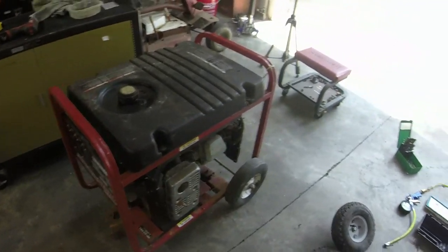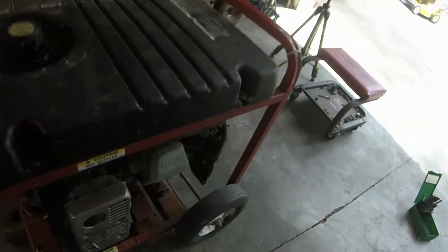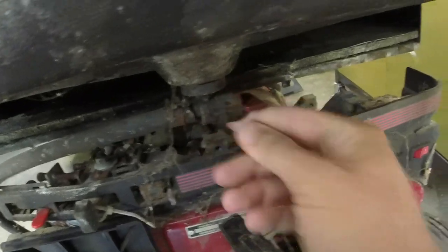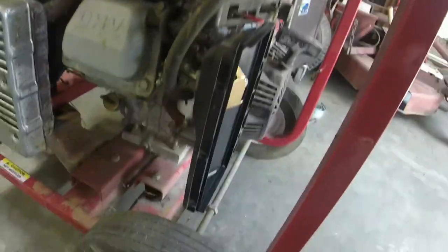Let me grab some 10 millimeters, because that's about all we need to get all this carb stuff off. And I might grab a Phillips screwdriver first to see if there's any junk that comes out, or if they left the fuel off. Did they leave the fuel off? They did. We might be lucky here. We might not have to drain the carburetor. We'll give it a look.